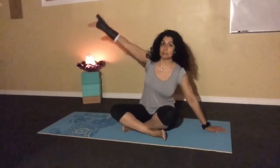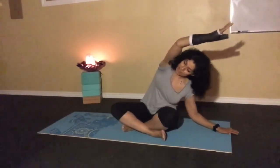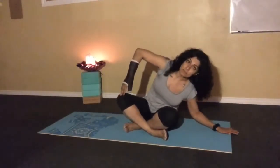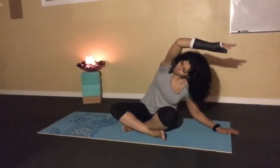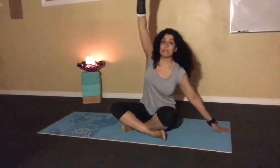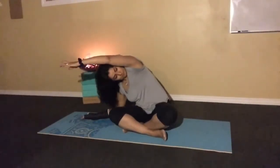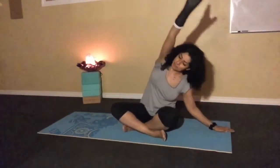The next pose is some side stretches. A lot of times we're bending forward so our back doesn't get a chance to go sideways. Take one hand and bring it down — as you inhale through the nose, lift the other arm up nice and slow, then slowly start bending down and exhale that breath. You may feel your knee starting to come up; that's okay, but eventually try to feel the stretch between that leg and the side. Then slowly inhale up, turn to the other side, and exhale down. Let's try that one more time — inhale up, exhale down.